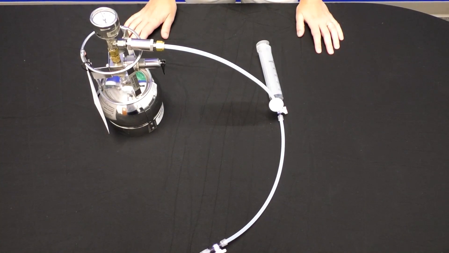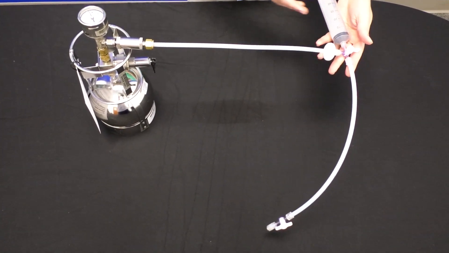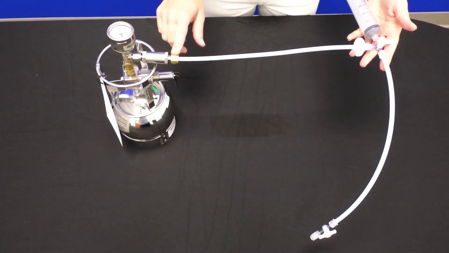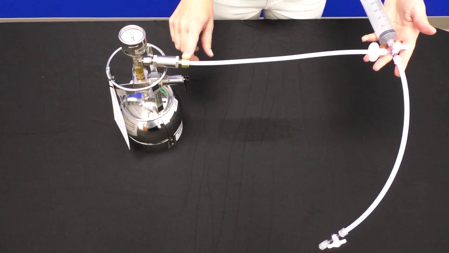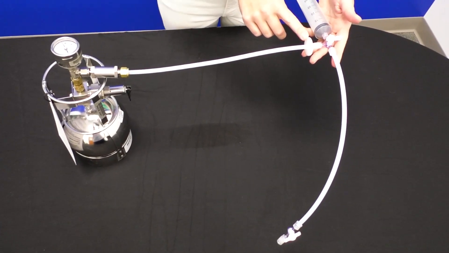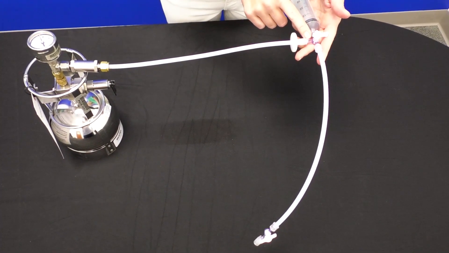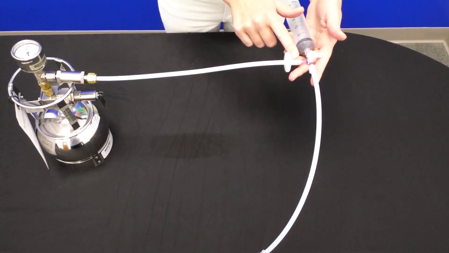Once you've confirmed that you have all parts of your purge manifold, this is what it will look like when it's assembled. You use your nut fitting and ferrule to attach the first one foot length of tubing to the cement canister. At the other end, you insert your moisture filter and then use that to connect to the bottom of the T on the four-way valve with the first male slip adapter.